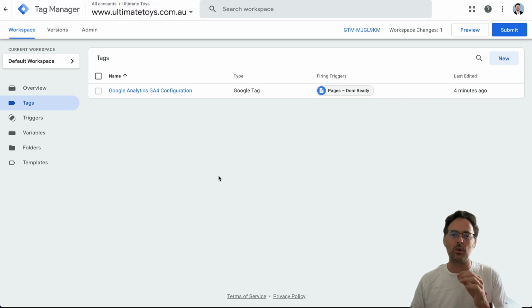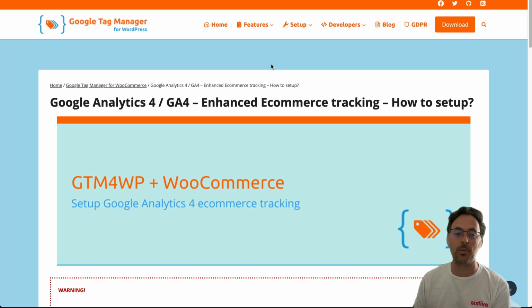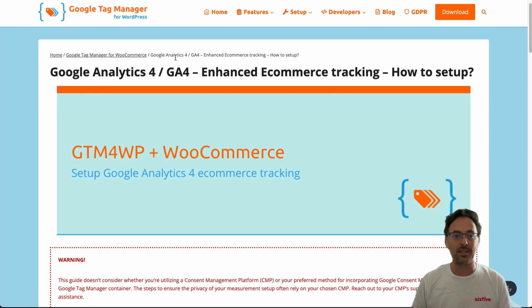You now need to allow the e-commerce data that's getting sent into Tag Manager to go from Tag Manager to Analytics. It's not the same as just what page are you on, how long have you been there, and what have you visited. It's a whole bunch of other metadata or other information about that e-commerce journey that's going on. Now, the good thing here is that Thomas over at Google Tag Manager for WP has made this process really easy, and this is how we do it.